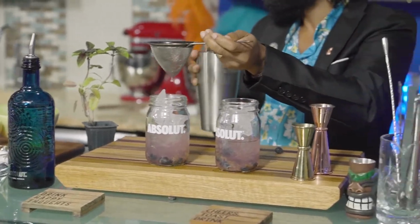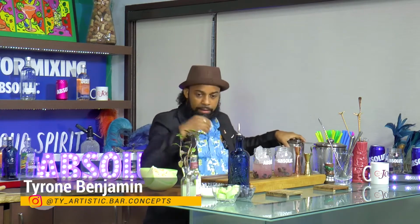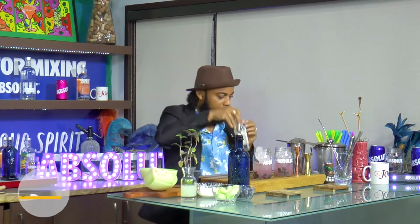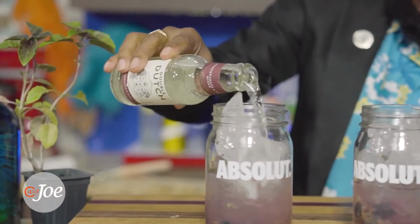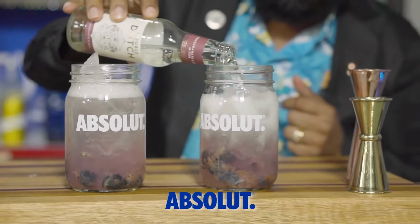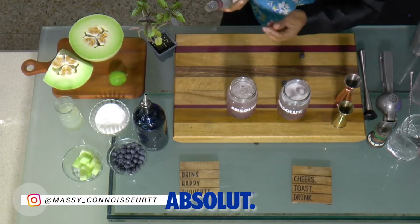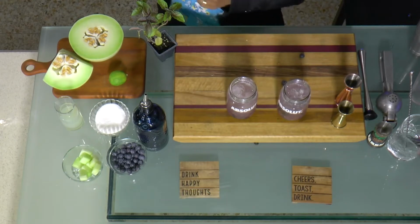So this is full of flavor. This is full of aromatics. And last but not least, we're gonna top up now with a Double Dutch pomegranate. So we're getting all these flavors here, and this actually has basil in it as well. Is that on the market now? The Double Dutch, yeah.